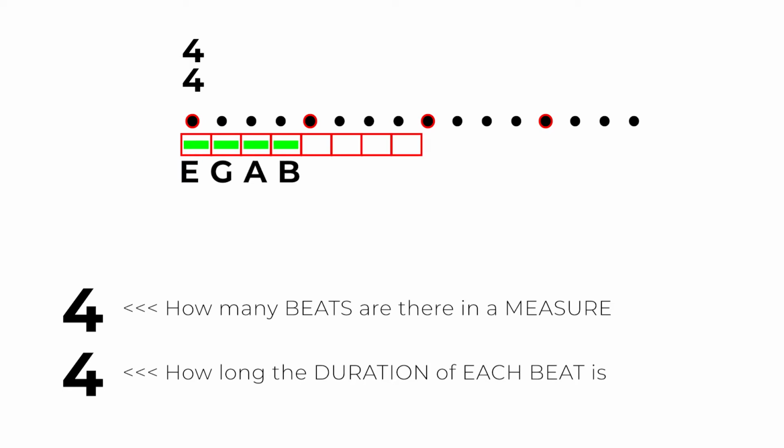If we have 2 measures of 4/4, then we can change a note in the second measure, and that will spice up our melody. For example, we can change the note on the 4th beat of the second measure from B to a D, and it will give us a melody consisting of 2 measures of 4/4, and it will sound like this.